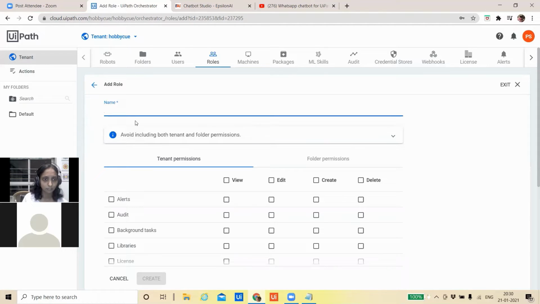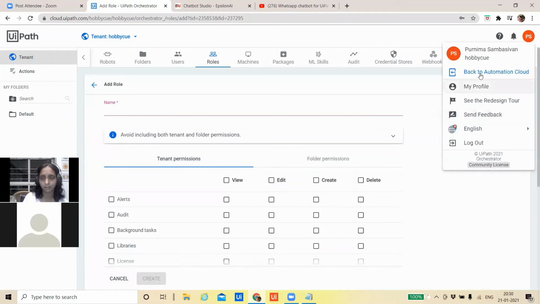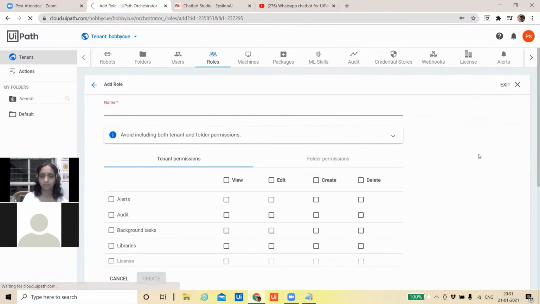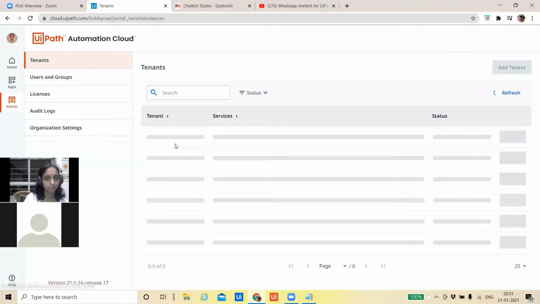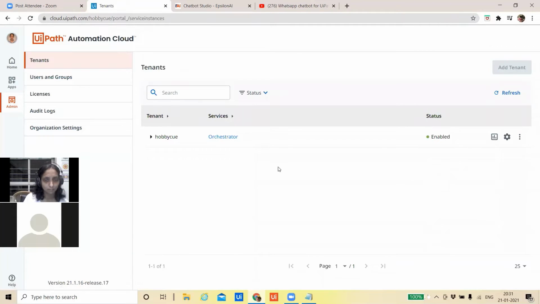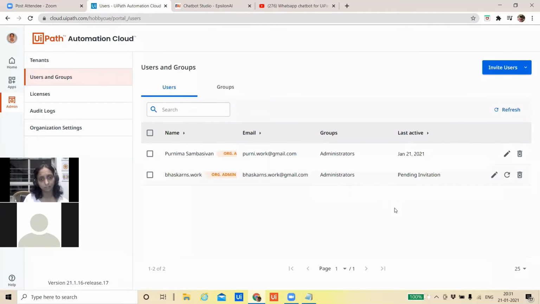Can you go back to your cloud platform? On your top right, click on TS, and back to automation cloud. Go to admin, and users and groups. And for your account, click on edit.